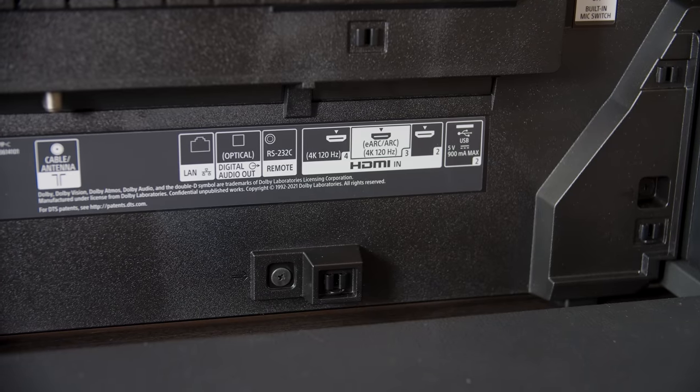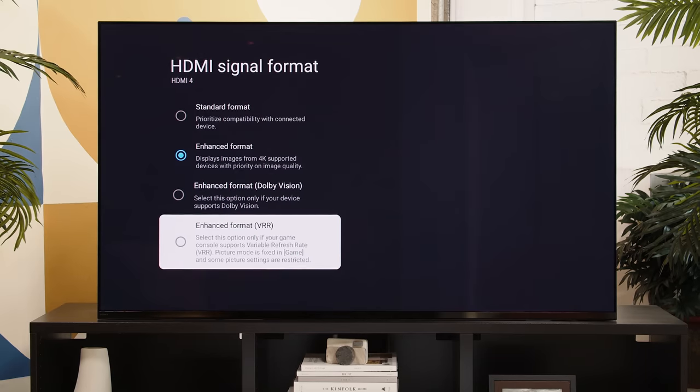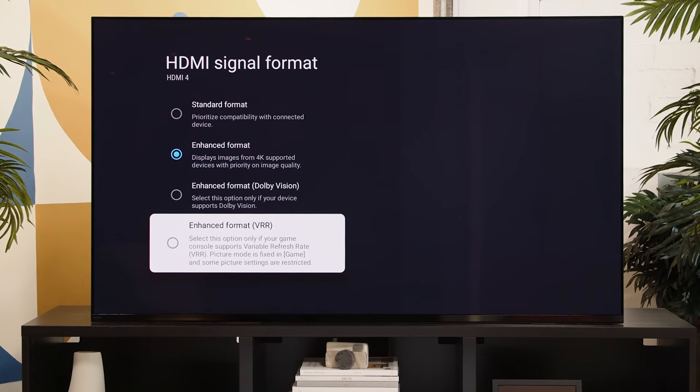You get four HDMI ports. Two of them support 4K 120Hz and VRR — and yes, to answer what I know has been a burning question, VRR will work right out of the box. I'll address VRR a little more in the gaming section at the end. It's also worth pointing out that the A95K, and in fact all Bravia TVs, have an ATSC 3.0 next-gen TV tuner. Can't promise that's going to be of huge value to you, but there it is.